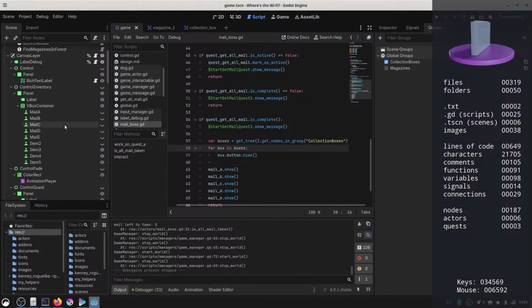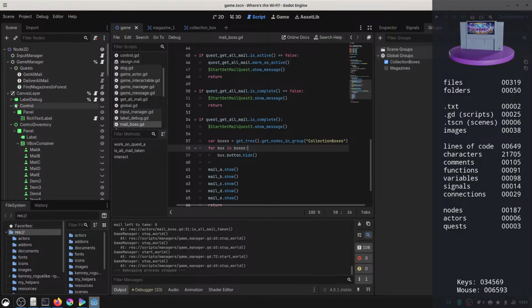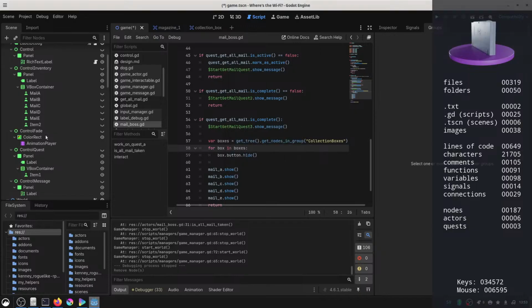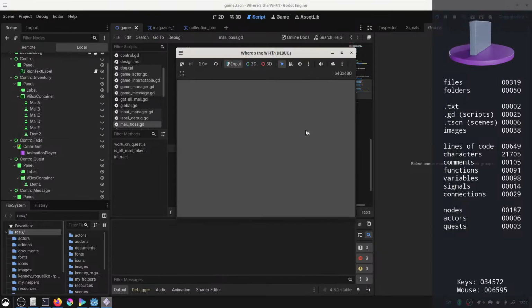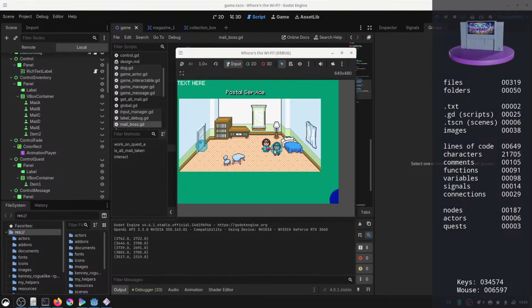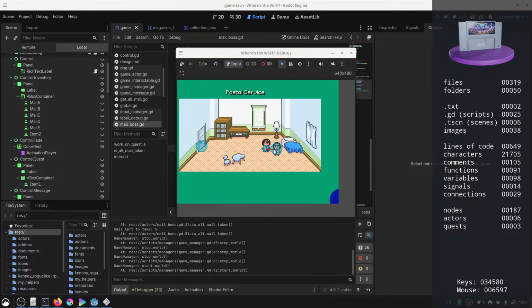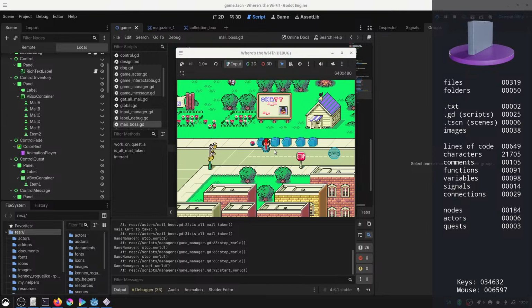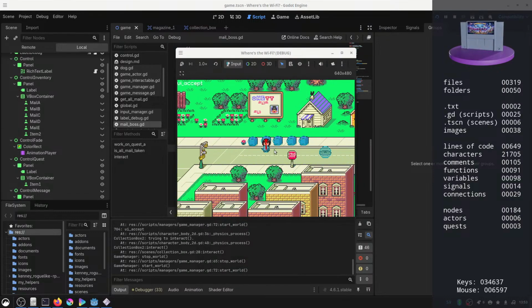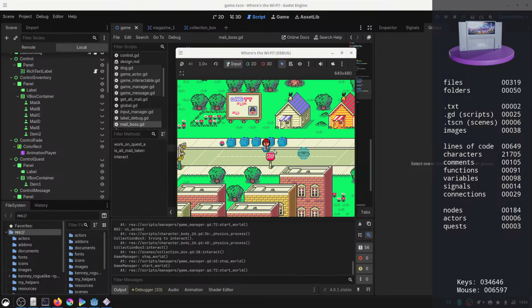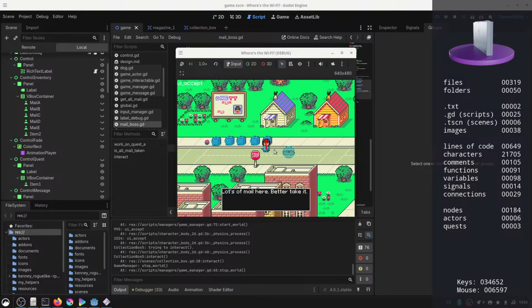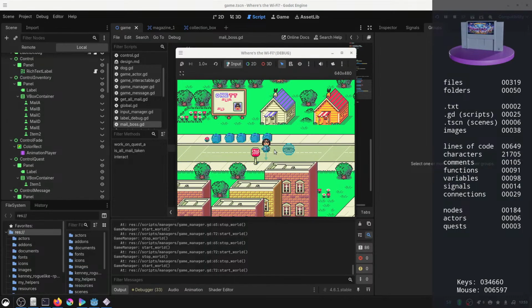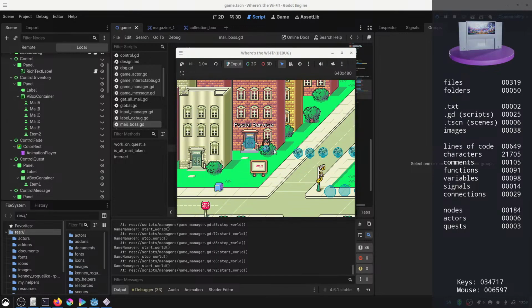Let's try it without the items. Let's look into the inventory. Get the quest. Run outside. Lots of mail. Inventory, 5 mail. One down.